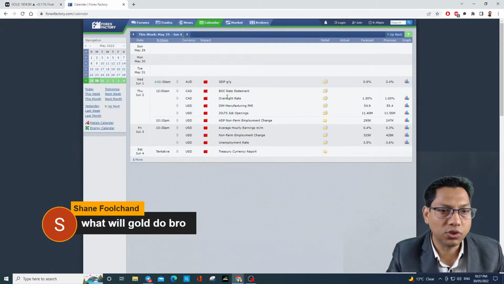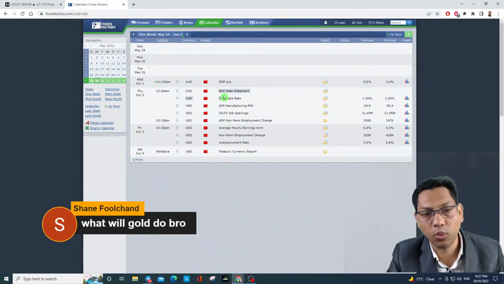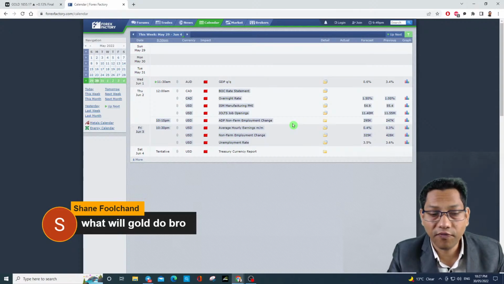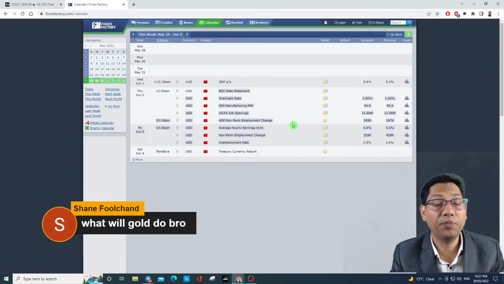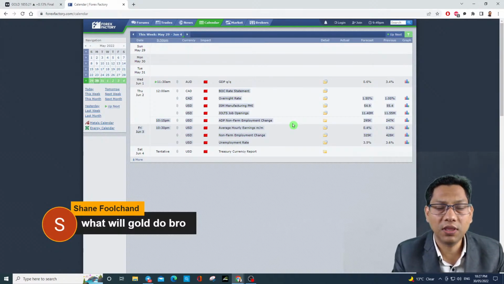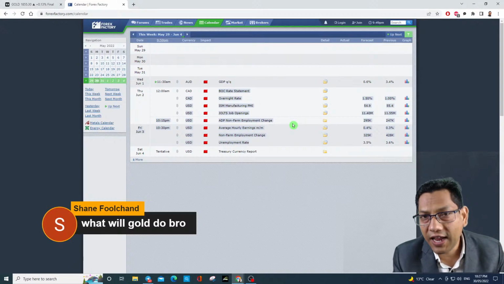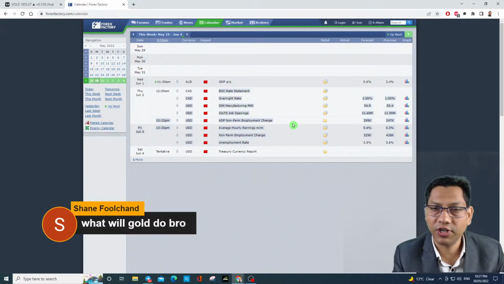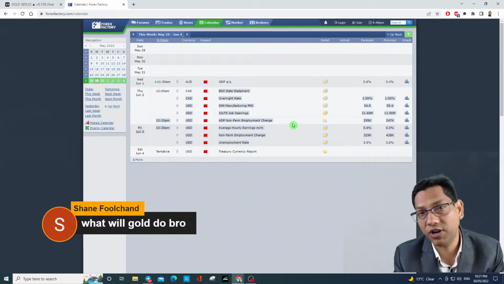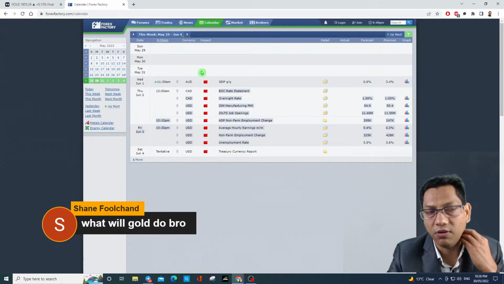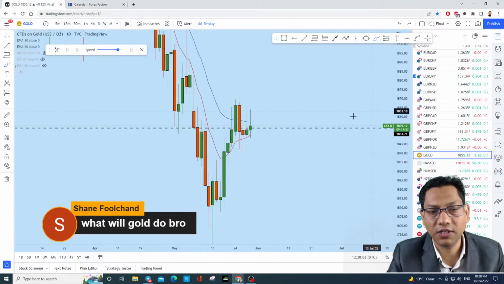Let this news release. So this is what happens when there is a non-farm employment change, non-farm payroll or NFP. Gold is always in a sideways until it creates the spike during this NFP, and then traders start to trade. Be patient, that's what trading is. You have to be patient, all right, unless you are trading on 1 minute or 5 minutes.